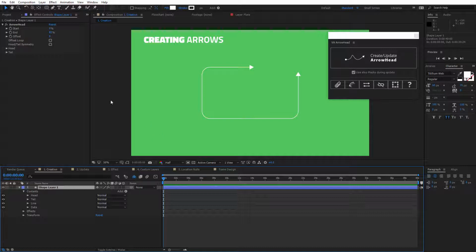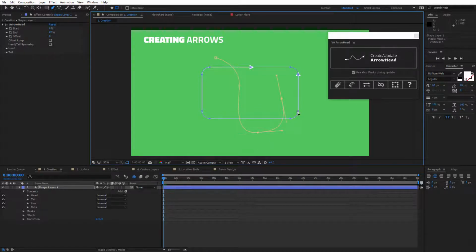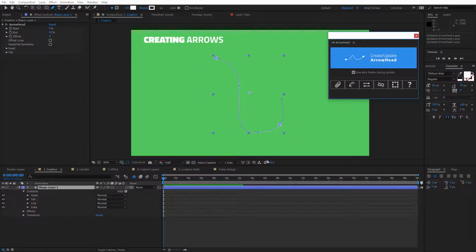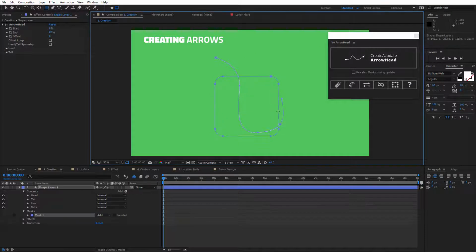You can actually create an arrow from a mask. So I'm just gonna draw a mask, and then I'm gonna create or update, and by default it can also update and create through the mask. So if you don't like to use the mask, you can always check it off. I don't know, maybe you have a mask on your arrow and you don't want it to be seen, just toggle it off.